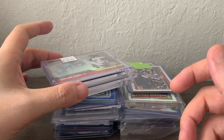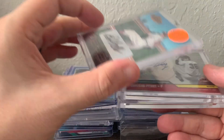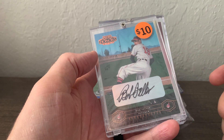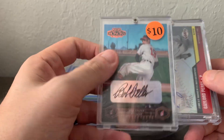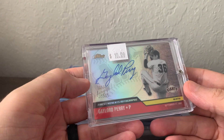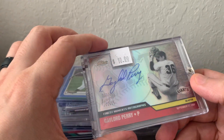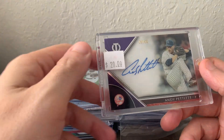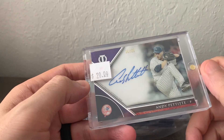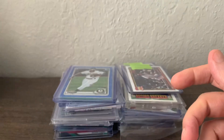The very first table I saw when I walked in was a guy selling autographs at half the sticker price. I picked up three cards for $20 total. This Bob Feller for $5 — one of the nicest signers I've ever met, him and Phil Niekro were the two best experiences I've had with a baseball signer. This Gaylord Perry for $5 — not a big fan since he was a spitball pitcher, but he's a Hall of Famer with a very good autograph on a 2002 Finest card. And this Andy Pettitte, numbered out of 50 out of Tribute, has a little corner issue but for $10 it rounded out the $20.